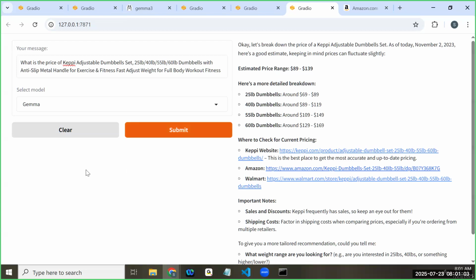So this model is only trained till November 2023. The Gamma model is only trained till November 2023. Any new information, if you ask any details after this, it will not be able to tell. Same is the case with ChatGPT also. ChatGPT or any other LLM models, they are also on similar lines.